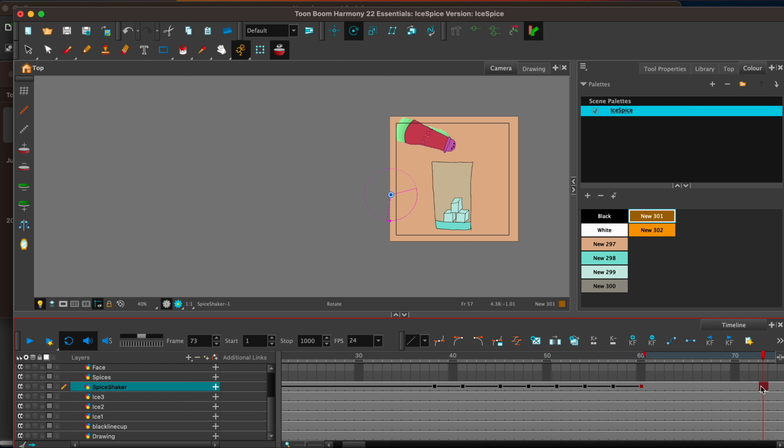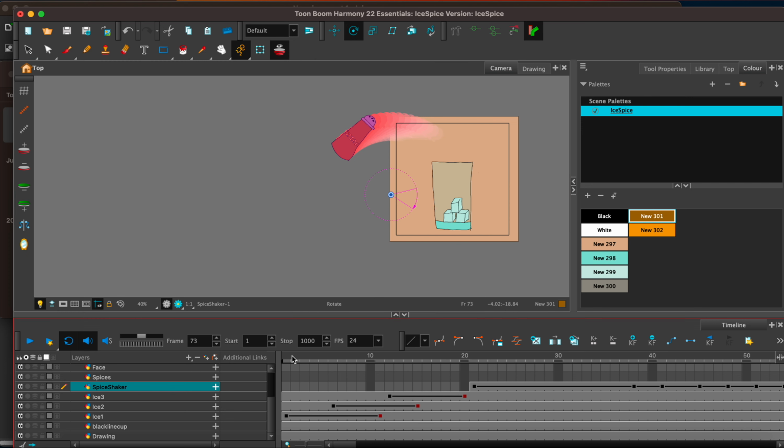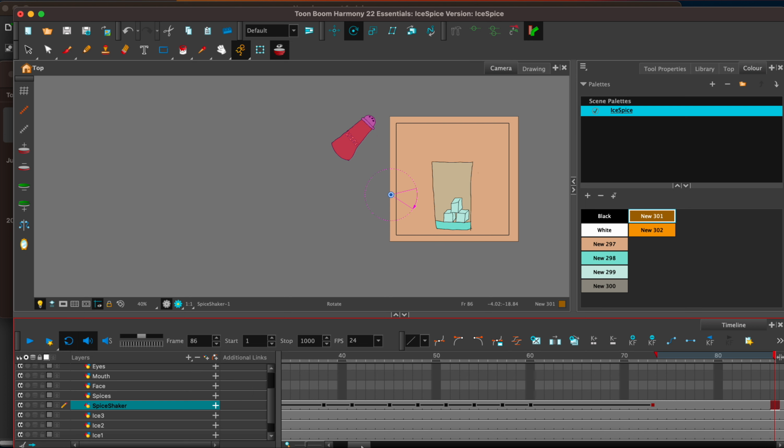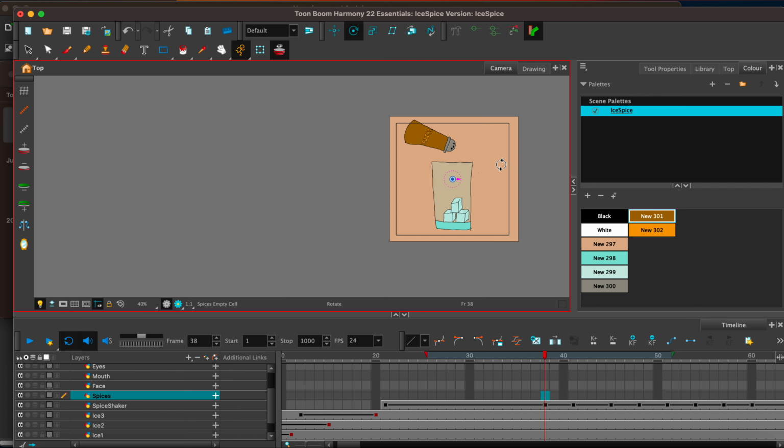And then finally, I'm going to take some time and bring it back. And it really doesn't need to go all the way back. Once it's out of the shot, it's fine. That's perfect. So now I need to draw the spices going in there.